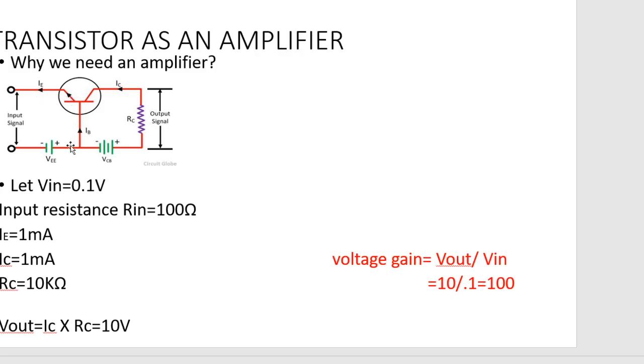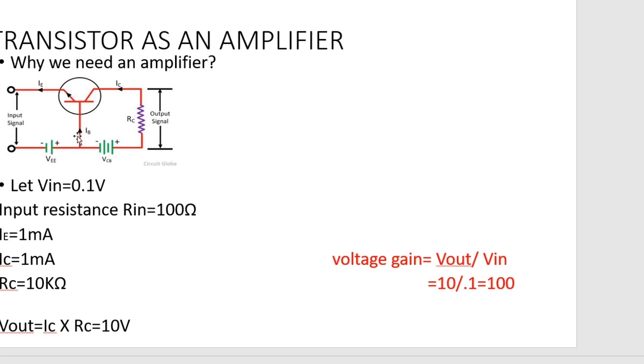So this represents the common base transistor configuration. You know that the emitter is the input terminal, the collector the output, and the base the common terminal. As far as a common base transistor amplifier is concerned, it offers a very low input impedance and a high output impedance. Impedance is nothing but the resistance. It has a low input resistance and a high output resistance.